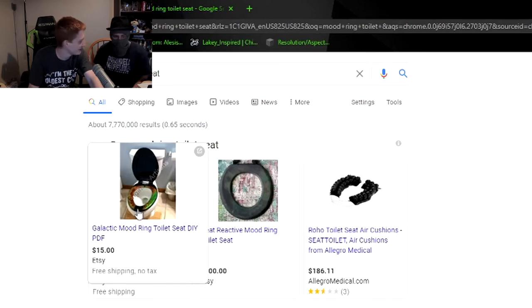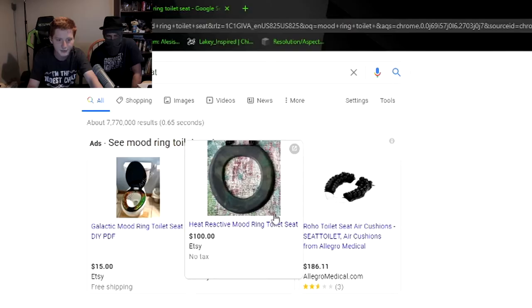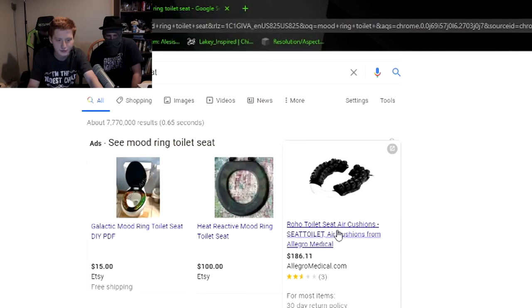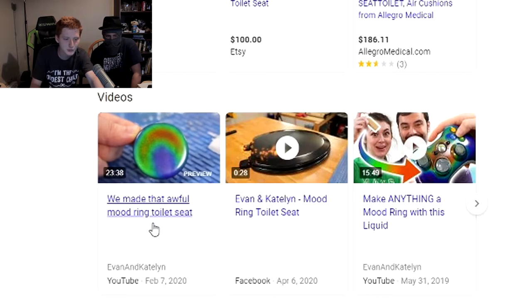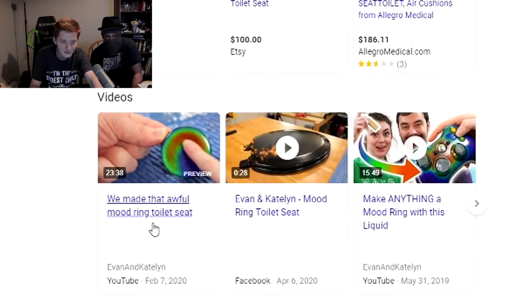$15. Merrick, it's $15. Okay, I'm buying one of these. Hold up. Oh no, it's a DIY PDF. It tells you how to do it. Oh, that's dumb. Crap. Heat reactive mood toilet seat for $100. We made that awful mood ring toilet seat. That looks tiny. That's a pretty small toilet seat.